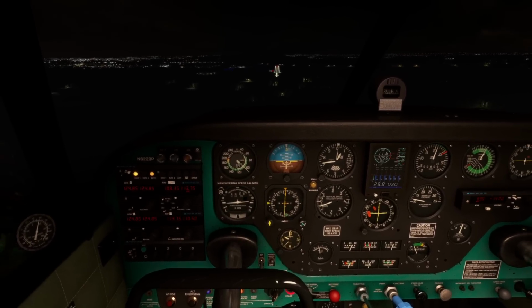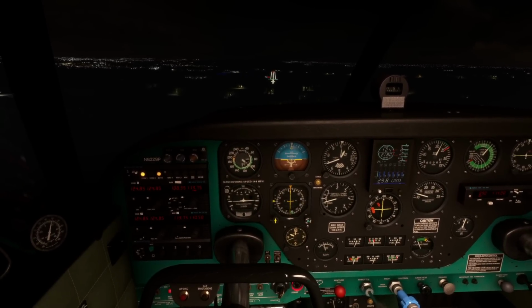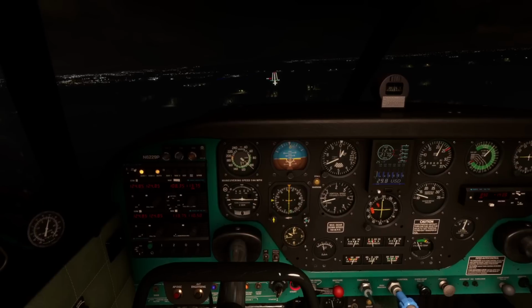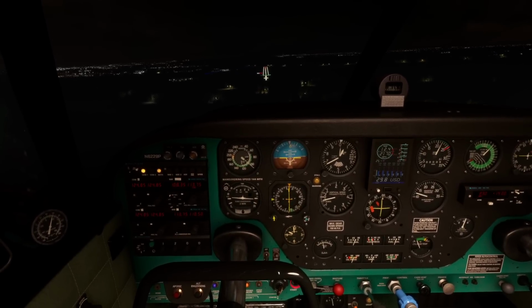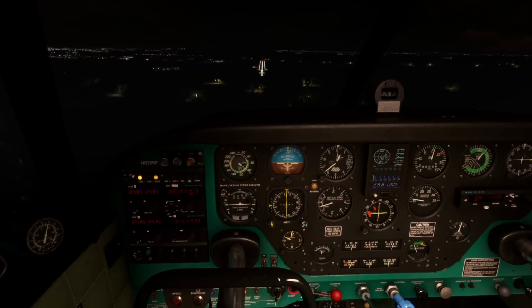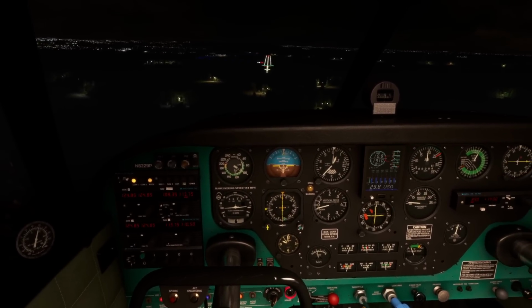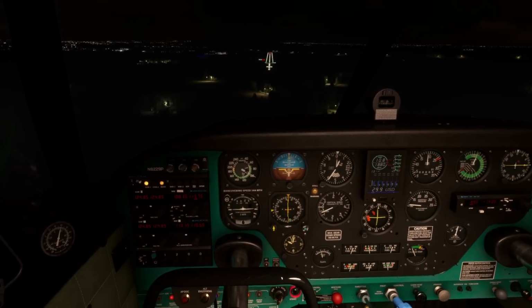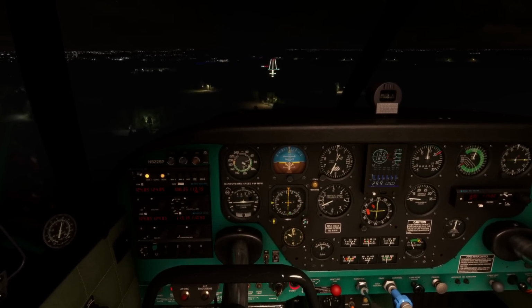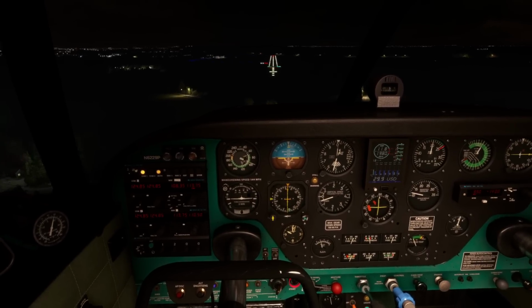Obviously we have visuals on the runway, so we can actually use it in combination with the instruments and the lights and the attitude of the aircraft, and you can just follow it in. So you're looking at your airspeed, looking to lose speed as you come in as well. So we're going to full flaps now. You have to remember, look, that pushing in full flaps kicked us above the glide slope. So just correcting for that, we're back on the glide slope.